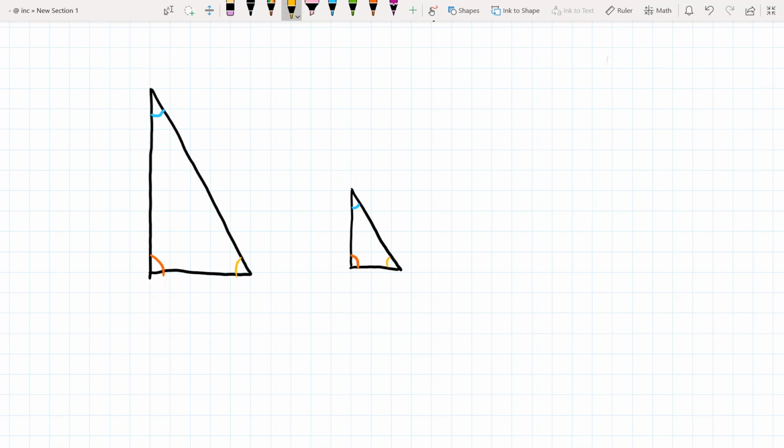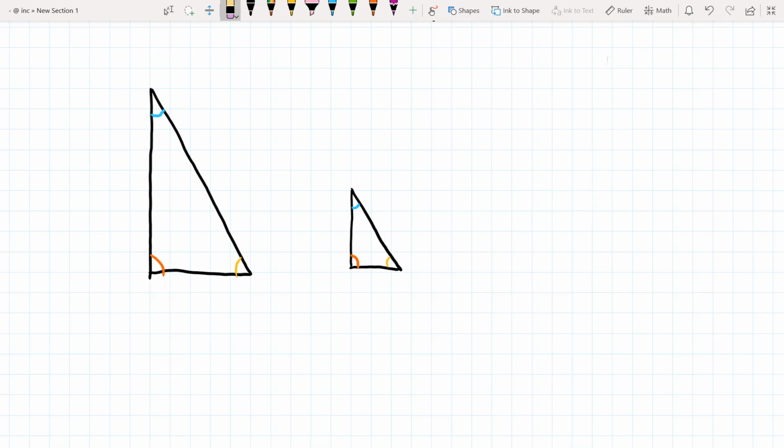If the angles don't match, like if that top angle opens up wider like that, then clearly those triangles aren't the same shape anymore. So the three angles must be congruent. The angles are really what you're going to be dealing with in your homework today.